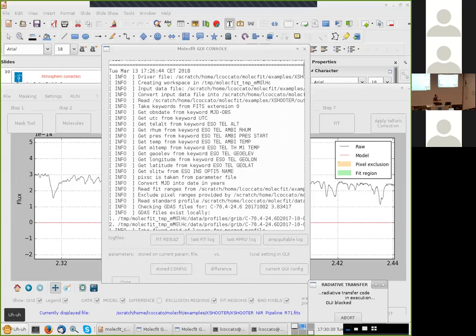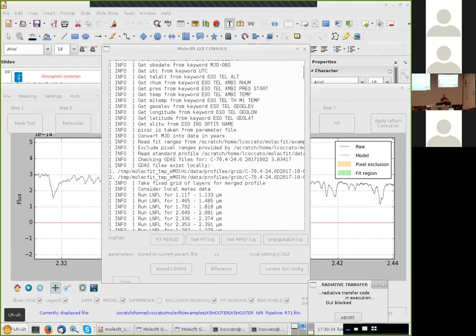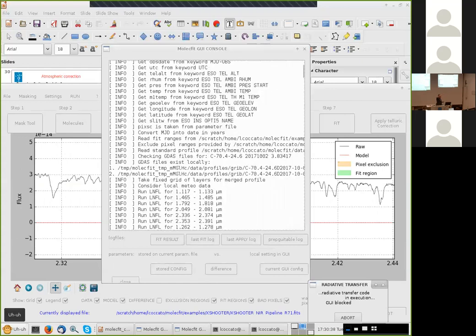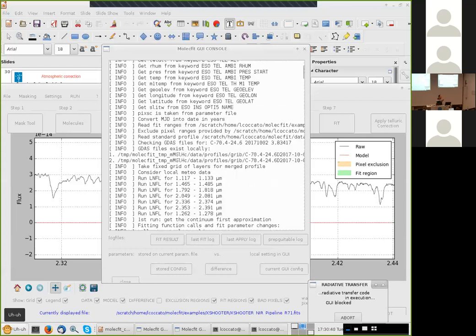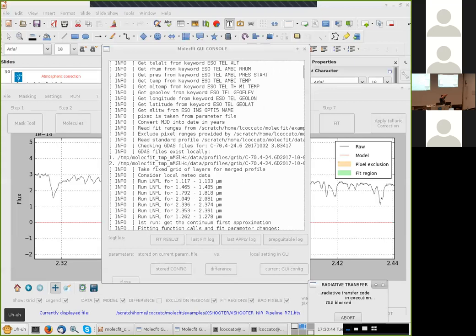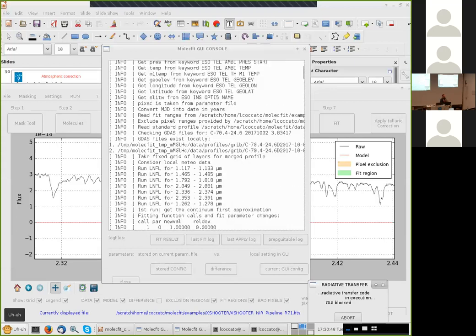So actually, you can really operate on regions where you don't have a very well-defined continuum from the source. Because it will be a combination of source and atmospheric transmission. Everything is included in the fit.